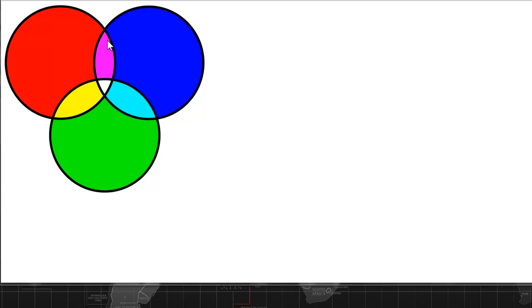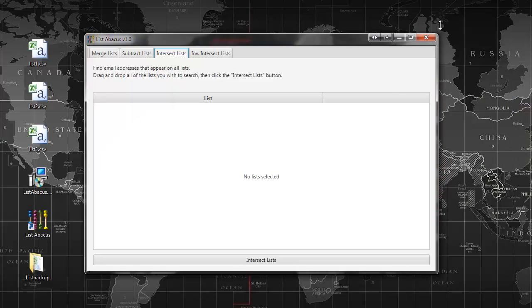Now reverse intersect, which sounds again complicated, everything else that's left over is the reverse intersect. So really it's a way of identifying specific audiences that either have or have not bought multiple products from you of a particular type. So that way you end up with defined marketing lists which you can target for specific campaigns. Again, with List Abacus, obviously you can do this with just drag and drop. You drop your lists in and it'll just do the work for you. It's as simple as that.